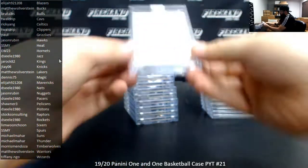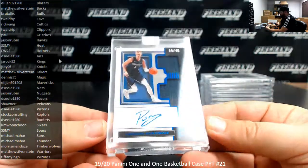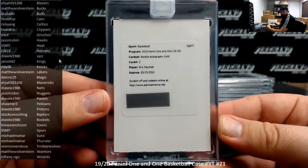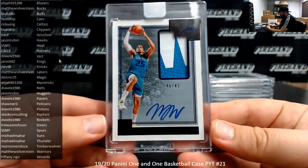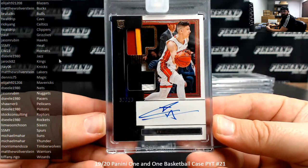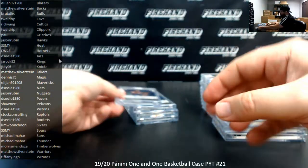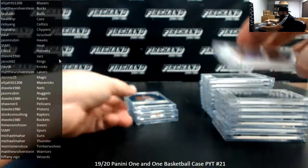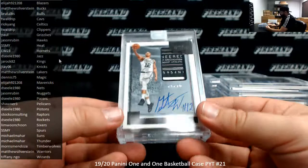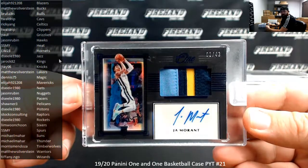Okay, autographed hits. Jersey Autographs Blue, Mike Conley, number 49 for the Jazz. Got a double Jersey Rookie Auto, double Jersey Auto Blue, number 49, Kristaps Porzingis. Rookie Autographs Gold, Eric Paschal, number 10. Got a Blue Foil RPA to 49, PJ Washington Jr. Got a Gold Dual Patch Rookie Auto, number 10, of Tyler Herro. Timeless Moments, 99, Tony Parker. Got a purple foil first team signatures, Jason Kidd for the Suns. Green foil first team signatures for the Warriors, Steph Curry, number 5. Got a 1-of-1 laundry tag rookie autograph of Grant Williams. And a blue foil premium rookie patch autograph to 49, Ja Morant for the Grizzlies.